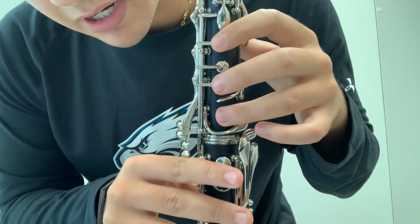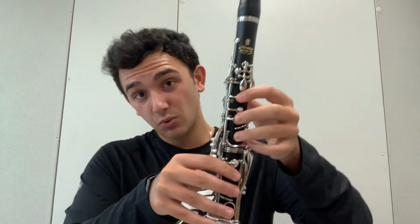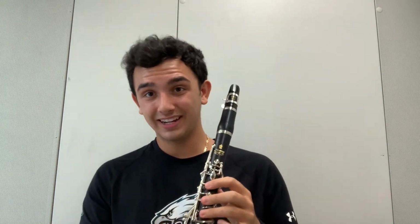There's no ring on it, but make sure to cover every hole properly because we do not want any air leaks on this instrument. That's how you hold the clarinet.